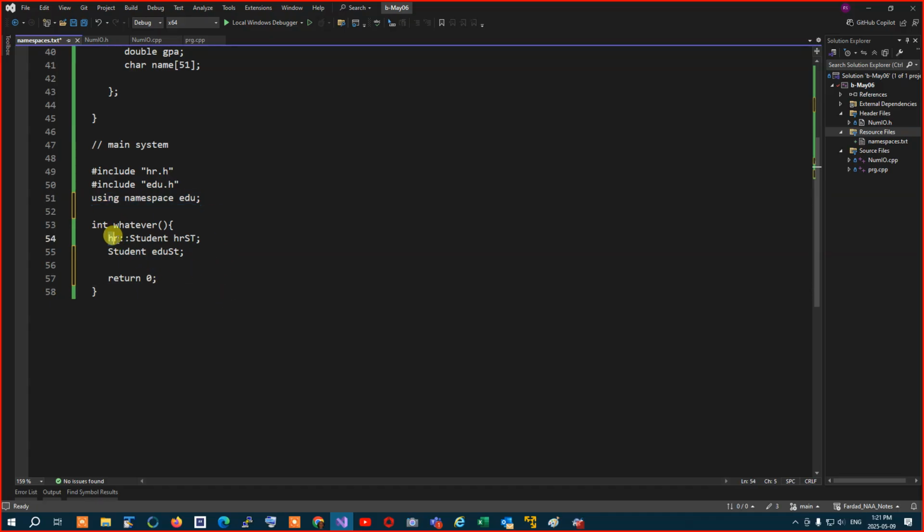When I don't mention it, I have to qualify it and say what it is. So this student will be an edu student by default because of using namespace edu.